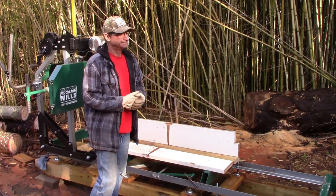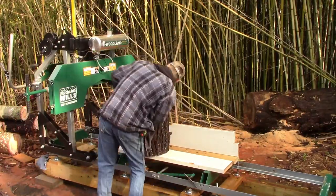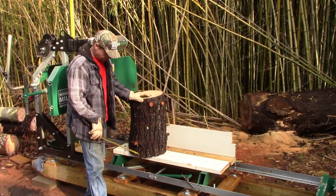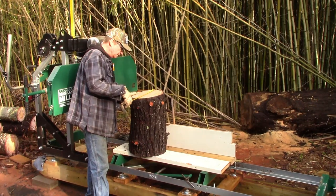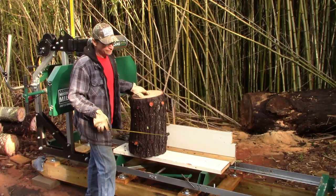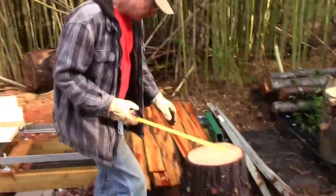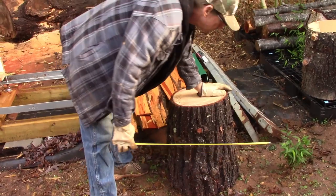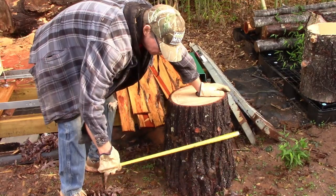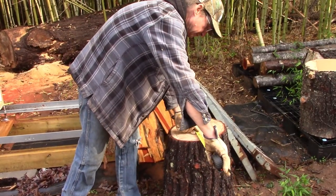The base on this one is roughly 15 inches to about 14 inches. It looks like it's just gonna squeeze on there just right. This other one, though, kind of did a little curve. I might have been able to turn it. I don't know, it's pretty wide at the bottom. But this one's roughly about 19 inches by 15 or 16 inches.